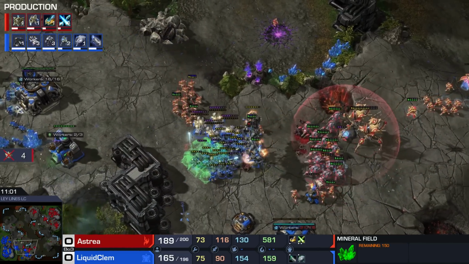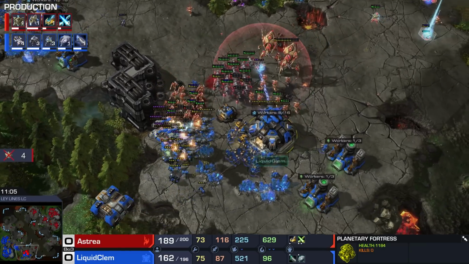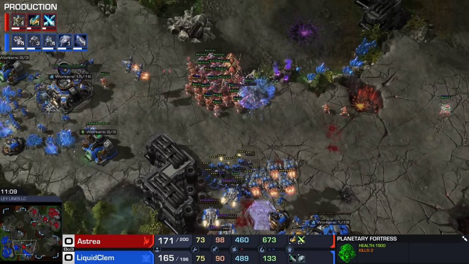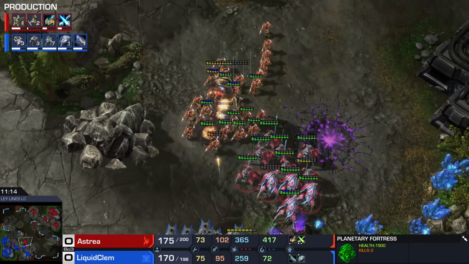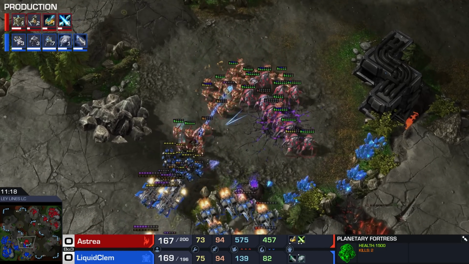Zealot flank. Charge, of course, on cooldown because they just used it. Planetary Fortress now with 1 less armor in the current version of the patch. Used to have 3 armor, now it's only got 2. Doesn't sound like a big deal, but it really does make the structure die significantly quicker. Nice micro there, though, by Clem.